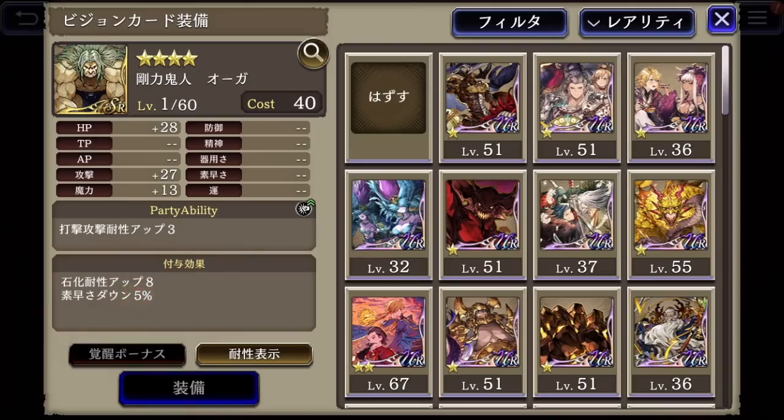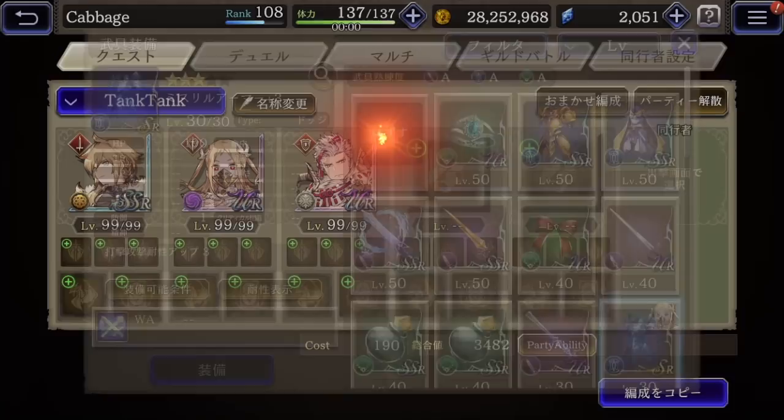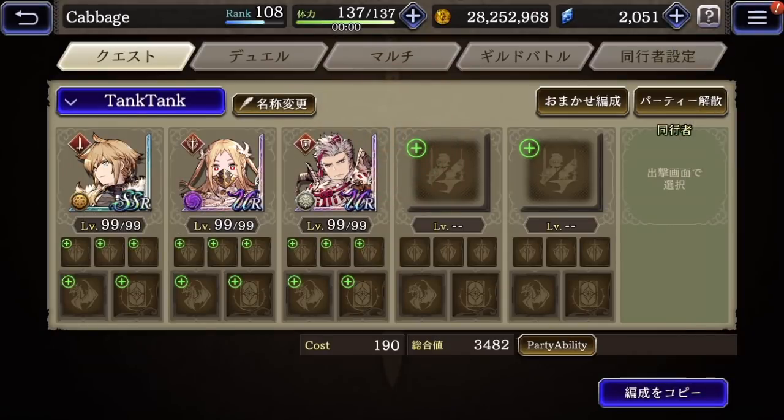Okay, but max strike resistance I think you can get around 60, maybe almost 70% there. But yeah, that's her biggest weakness right now, is strike attacks. Next is projectile. This is the one that's maybe the second or third most developed after slash.